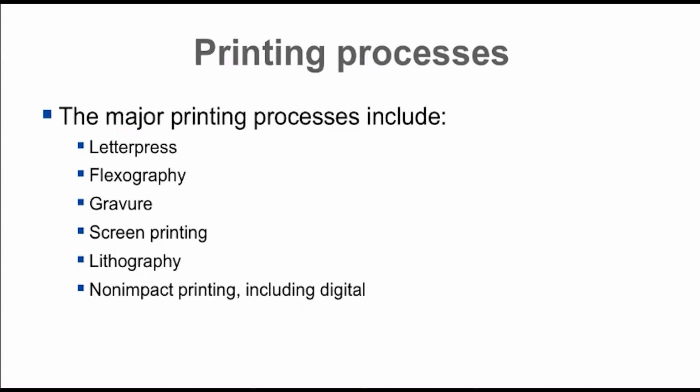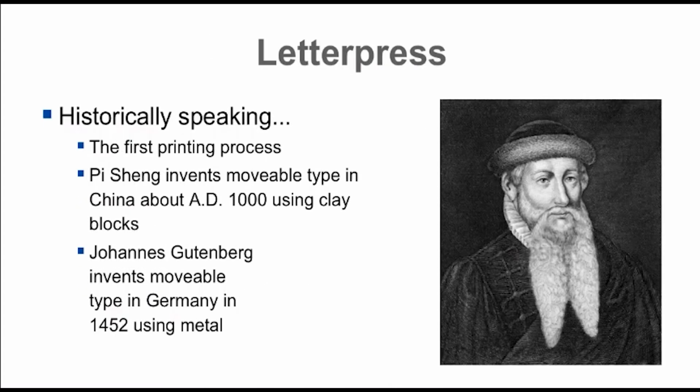Let's start with letterpress. Letterpress printing was how printing was originally produced in mass quantity and was invented by Johann Gutenberg in the mid-15th century. It remained in wide use for books and other uses until the second half of the 20th century. Letterpress remained the primary way to print and distribute information until the 20th century when offset printing was developed. So letterpress is a relatively obsolete printing process today.